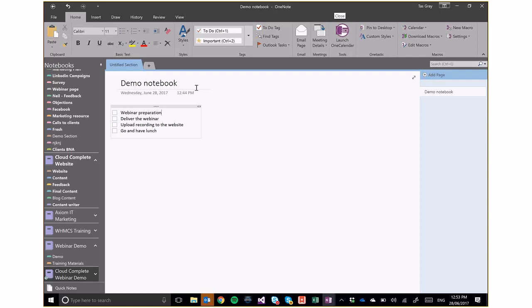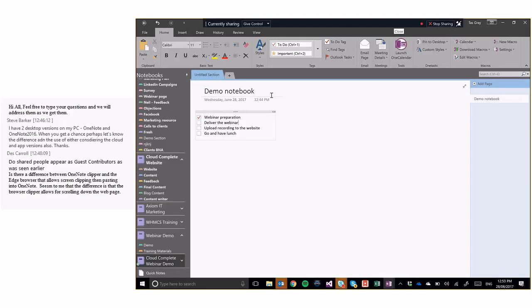Okay, so given that we're in the webinar now, the preparation's done, so I can go back up to that list item, and if I hit Control-1 again, it will put a tick in the box, just making it clear that that's been done. As I progress through the day, I can tick things off, and then I can quickly see at the end of the day where I'm at. So again, that keyboard shortcut is Control-1.